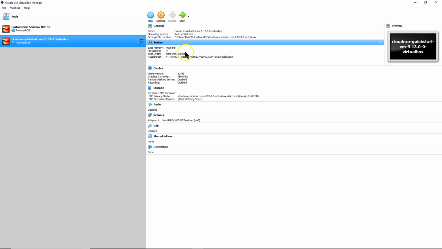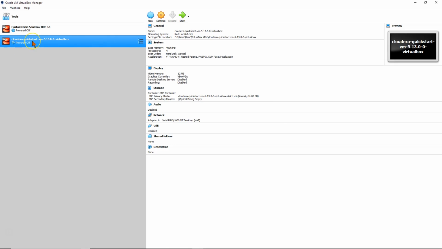Now it's always important to note that if you're running on Windows, and I'm on a Windows machine, you're probably going to need about 12 gigabytes to actually run this. It used to be you could get by with a lot less, but as things have evolved, they take up more and more resources. And you need the professional version. If you have the home version, I was able to get that to run, but boy, did it take a lot of extra work to get the home version to let me use the virtual setup on there.